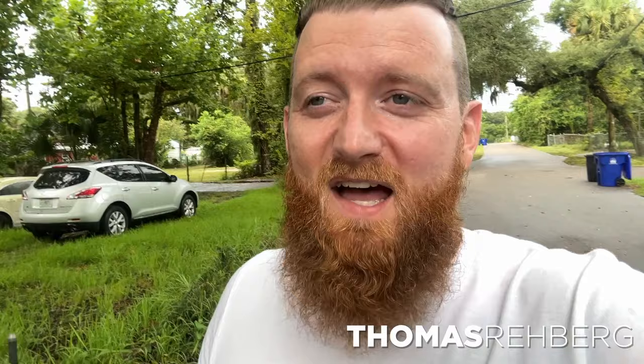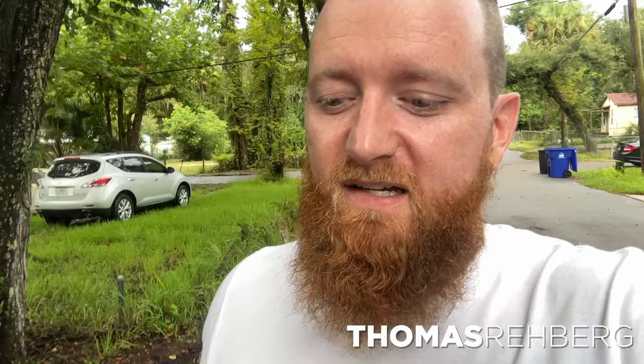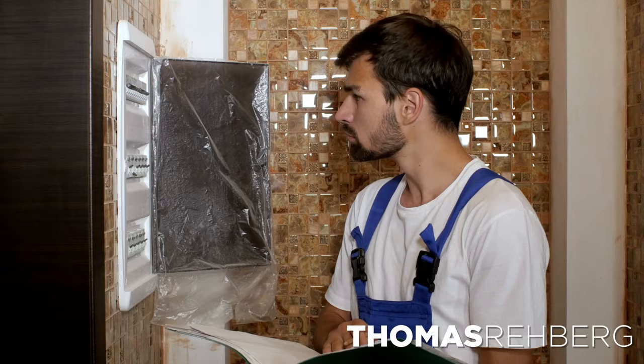Things get missed and my house is evidence of that. They missed some electronics that needed to be taken care of, they missed a couple of things with the mortar joints around the concrete block of the house. A lot of it was small things — nothing major — but nonetheless, the electrical is a health and safety issue. I don't want to burn up in flames, and neither does my dog or my wife. This goes to show you definitely need to get that inspection whether it's a new construction or resale.